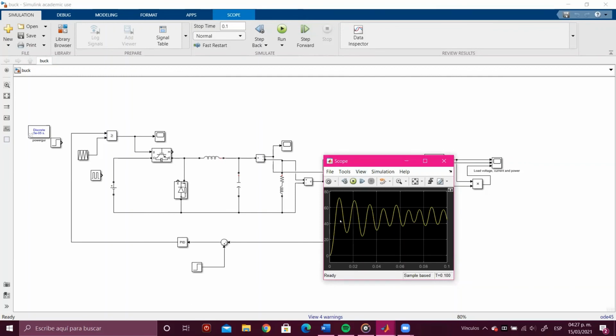So from this simulation, we can see that the output voltage will again be changing all the time, but trying to stay at a fixed point. This scale is multiplied by 100, so this will be an output voltage of approximately 5 volts. Oh, sorry, of 0.5 volts from the 1 volt that is being delivered by the source.